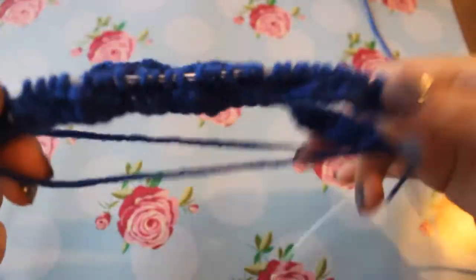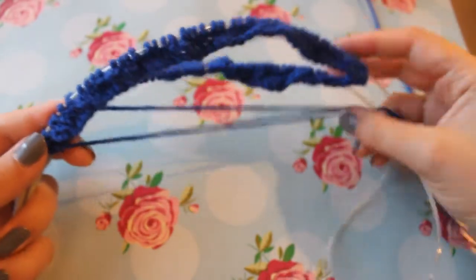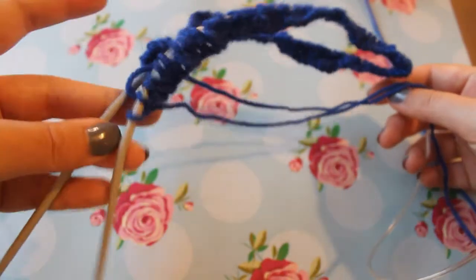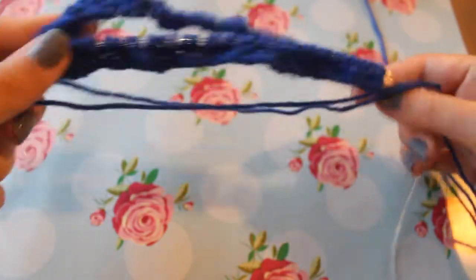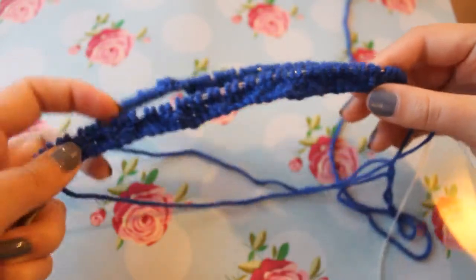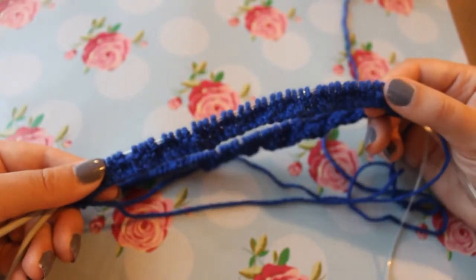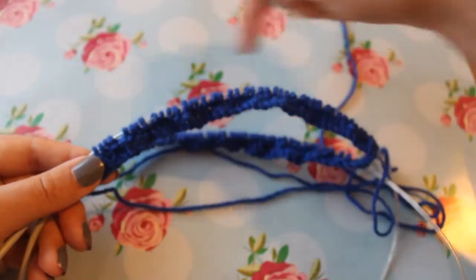So as you can see, I've finished working across here, and what I do is if I want to put this work down, I just make sure that both needle ends are close to the stitches and we have a loop on this side, and I can just put the work down and pick it up when I'm ready to work on it again.